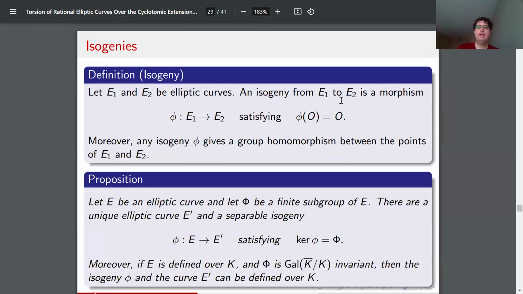So actually isogenies are morphisms between elliptic curves taking the identity point at infinity to the point at infinity. When I say morphisms, they have an algebraic geometric definition. It can be considered as taking x and y coordinates to some rational function of x and y, comma, some rational function of x and y. But the cool thing about them is they will give a group homomorphism between the points of the elliptic curves.